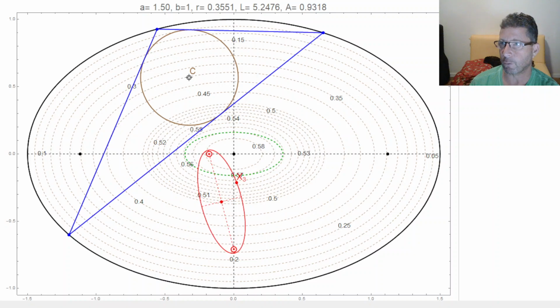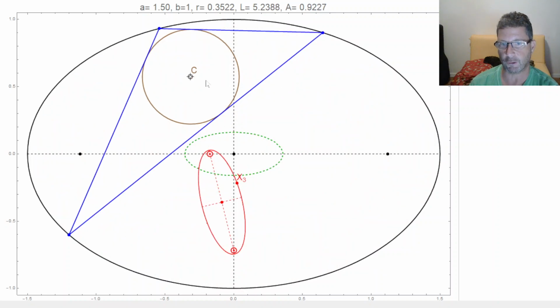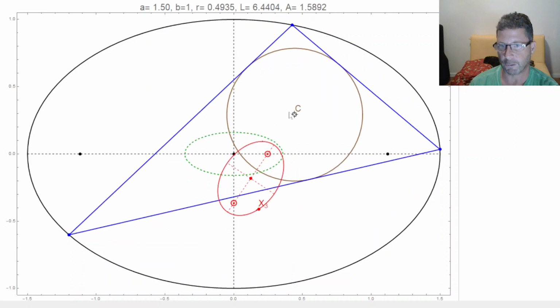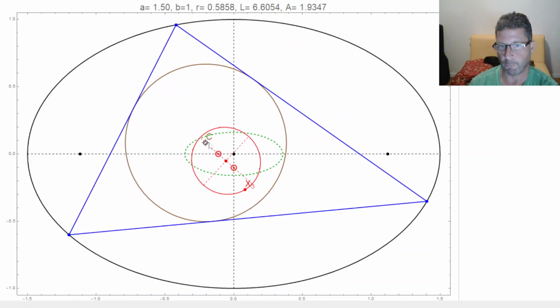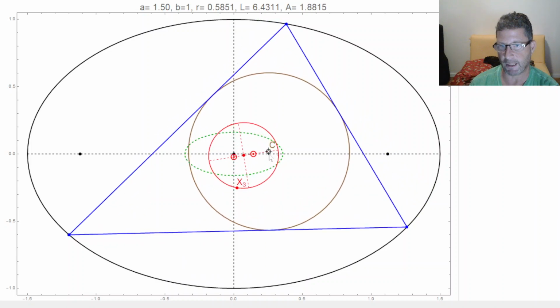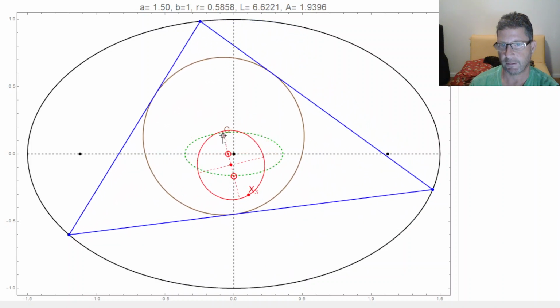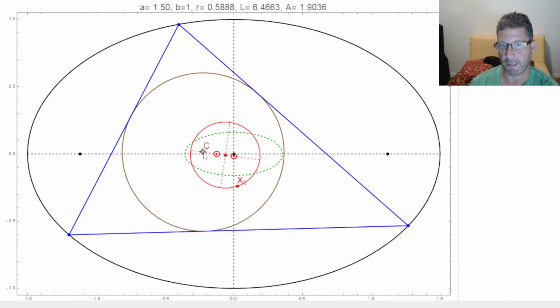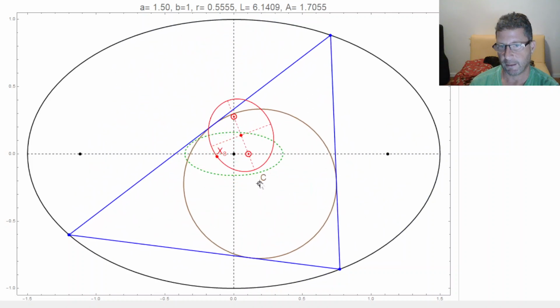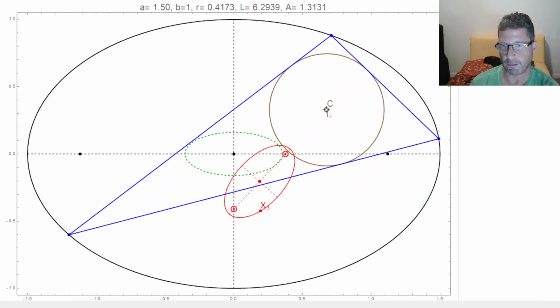Let me come back to the exploration. So now we have X3 with the railing of the foci, and the green region where C goes inside of the locus. Look, the major axis is always pointing to C, right? So we have this interesting phenomenon.